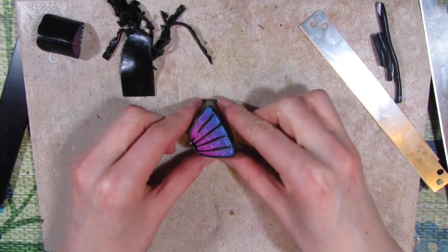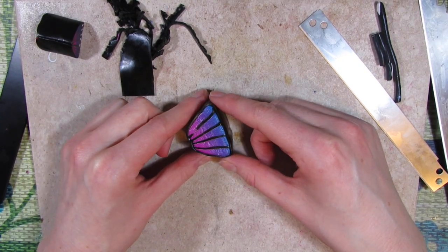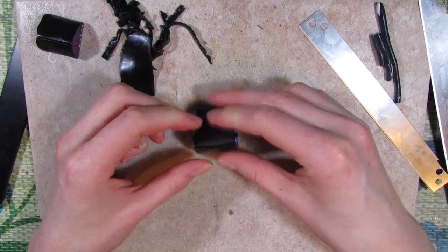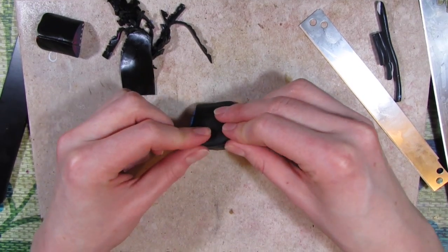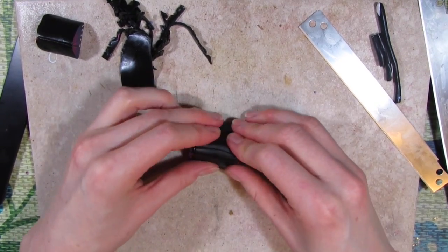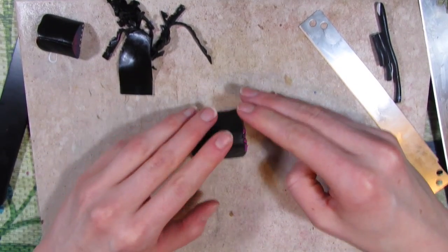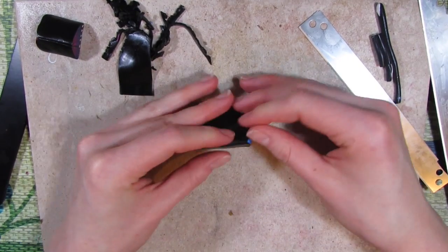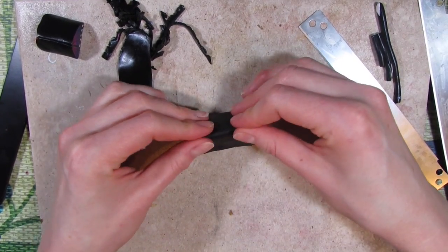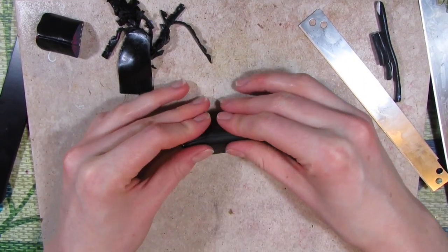Okay, so what we're going to do is use this piece to also create the bottom wing. So we're going to start reducing it. I don't know how many of you guys make a lot of canes, but when you're reducing, you're basically pushing and pulling on all the sides to make it smaller without distorting the image.